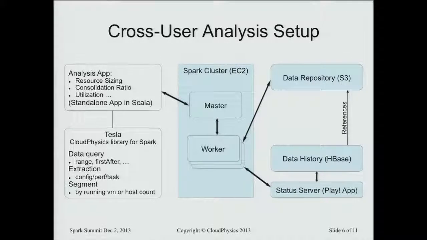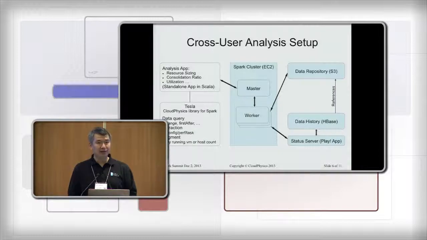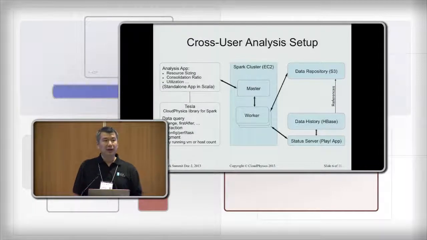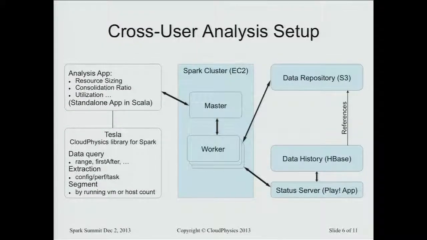And then we have what we call a history table in the HBase cluster that contains the metadata for the data we collect. That includes, say, the organization ID, the ID of the data source, timestamp of the data collection, type of the data, et cetera. And then the table contains pointers to the S3 objects for data retrieval. And then we have a status server that's built on the Play framework that responds to metadata queries. For example, you can ask, within a certain date range for a particular user and its data center, what are the list of, say, the configuration snapshots that we collected from that user.